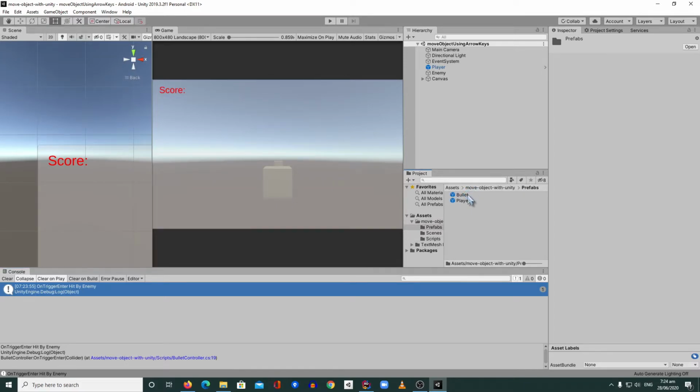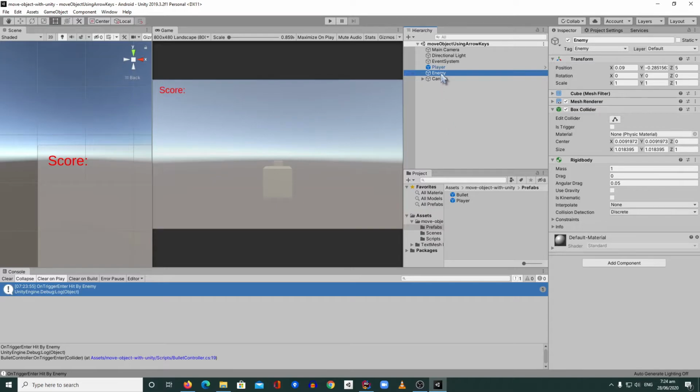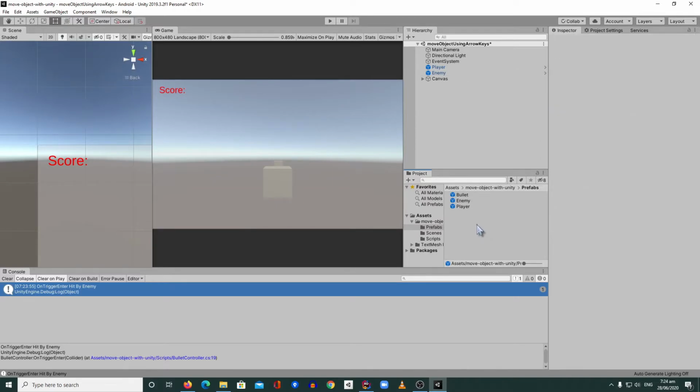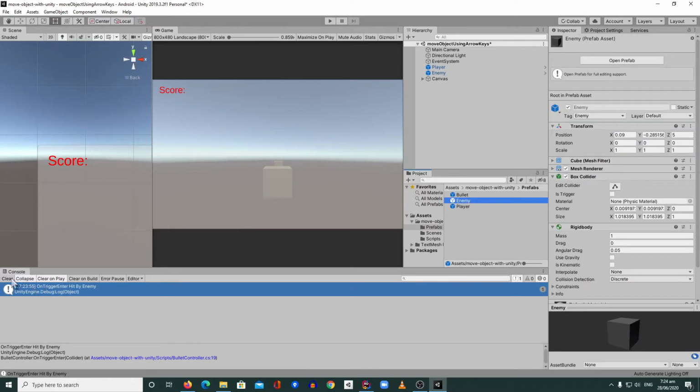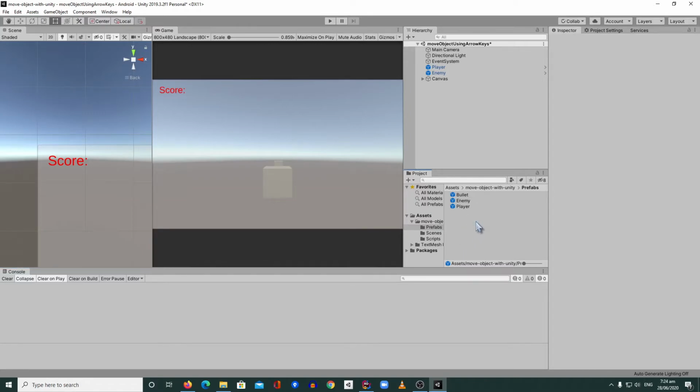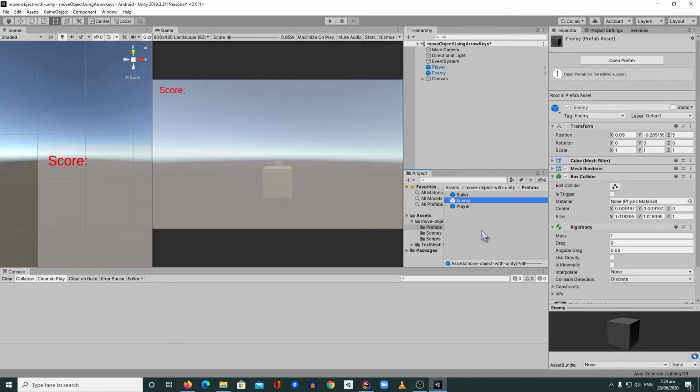So before anything, actually we forgot to do this in our last tutorial, we can now drag our enemy game object here to our prefabs folder so that our enemy becomes a prefab, and that's easy. That is the easiest way to make a prefab. You just need to drag them inside the prefabs folder, and actually you can drag it anywhere here on this project view, and you will have a prefab. I just want to correct that. So let's save again. Yeah, always save, then say sorry.